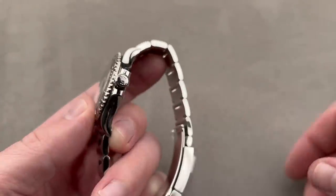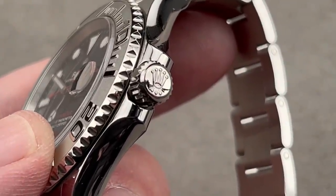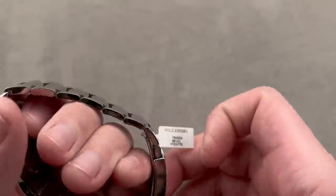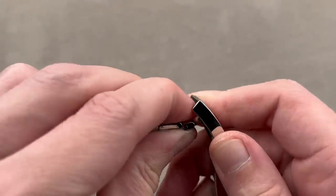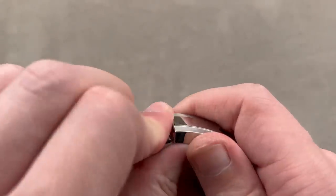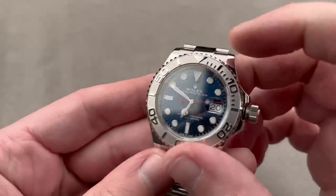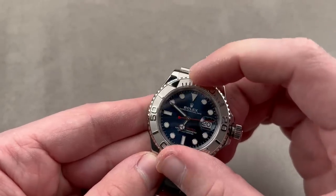Though this is a 100-meter water-resistant watch, I've always taken the presence of a triplock crown on this case to suggest it's actually quite a bit more water-resistant than Rolex is letting on — most of the 100-meter watches at Rolex use a twin-lock crown. Pop open the clasp: inside we have a five-millimeter snap-in, snap-out tool-free adjustment mechanism known as Easy Link. Easy Link is crisp, quick to the draw, and convenient for periods of activity or inactivity when your wrist might swell or contract. The entire bezel is a solid block of platinum.